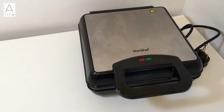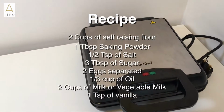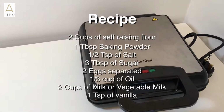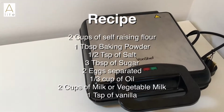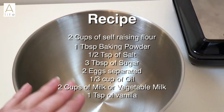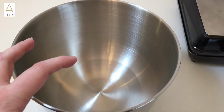And for this, you're going to use... Here is the list of the ingredients if you want to follow along with this recipe. And we also need, well, the waffle maker, of course, and a big bowl. Of course, you're going to need your measuring cups, your measuring spoons, and let's start with this recipe.